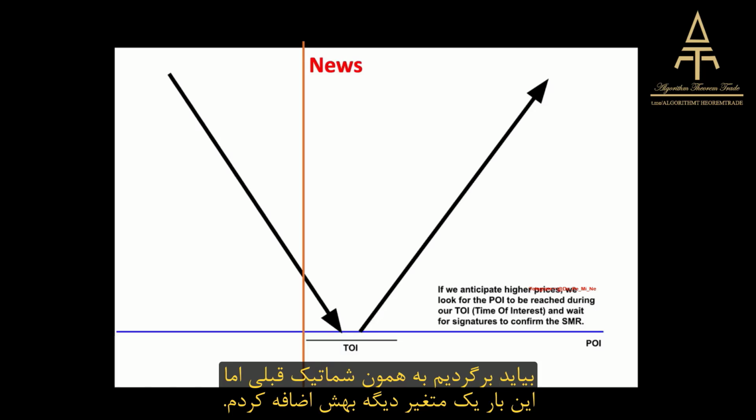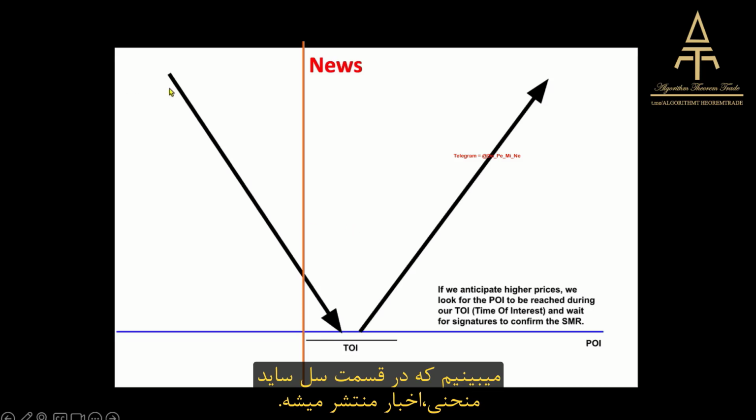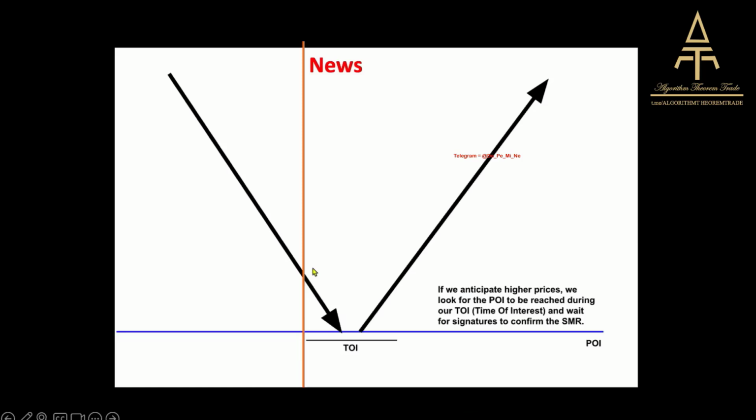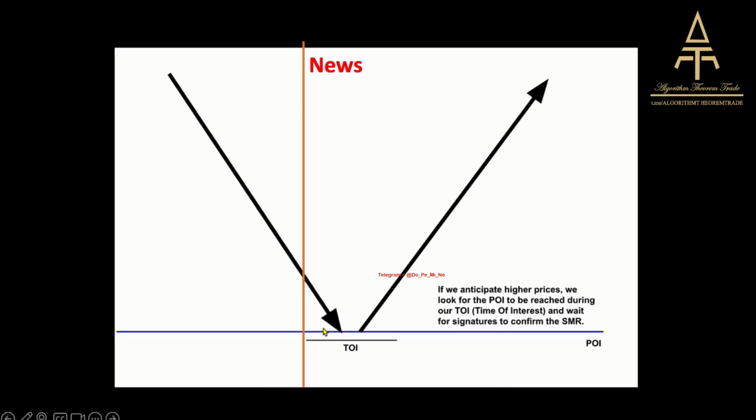So let's take a look at the same schematic again, but let's now add another variable to the sequence. The variable that we've now added is the following: news. As we can see, during the sell side of the curve, news gets released. This news gets utilized to send price lower into our point of interest during our time of interest. This news gets utilized for the final repricing lower before the real move is allowed to occur.